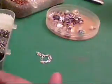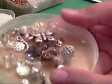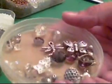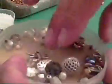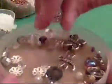So I have those. And then I went through my stash, and I've just pulled out an assortment of larger stones and the charms I want to use to make this. Well, you're making a charm, but I also have little charms on it. I have this butterfly I'm going to put on it. I have a dragonfly. And then I just have an array of larger stones.